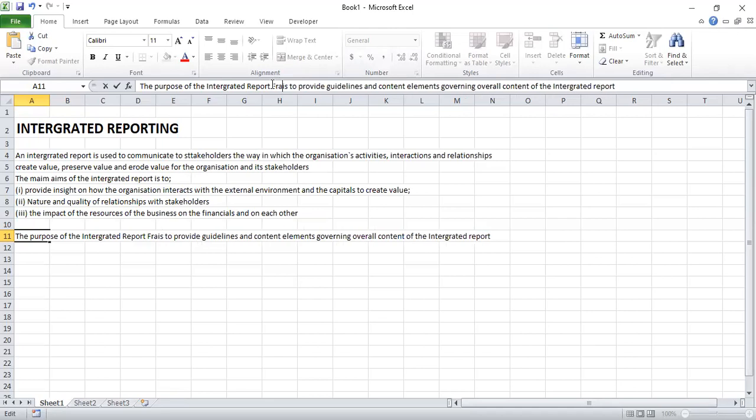The framework, sorry, yeah. So there's a framework of 2021, which was created with the major aim of giving guidance on how the reports should be made.